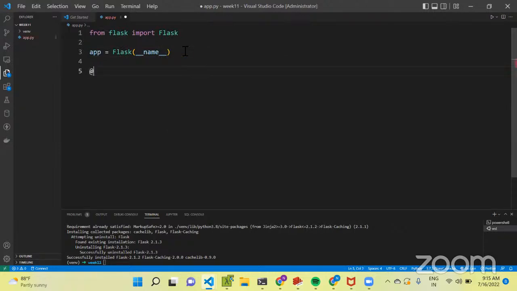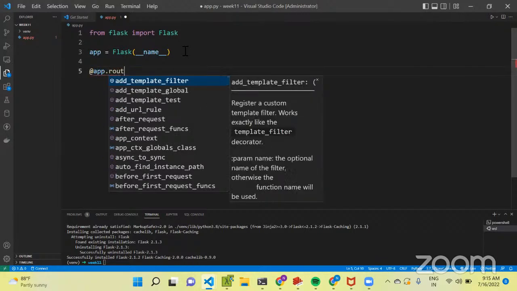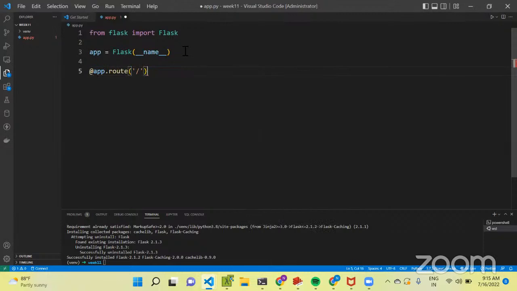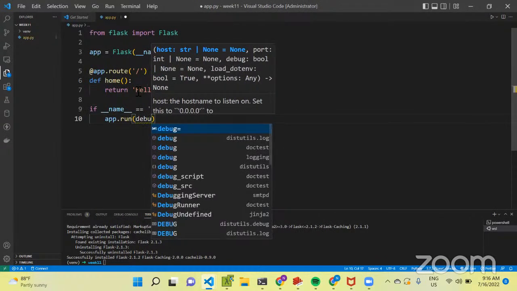I will create a simple route, app.route, I'll call it home, and return hello, just to check whether our application is working or not. if name is equal to main, app.run, let's keep debug equal to True.